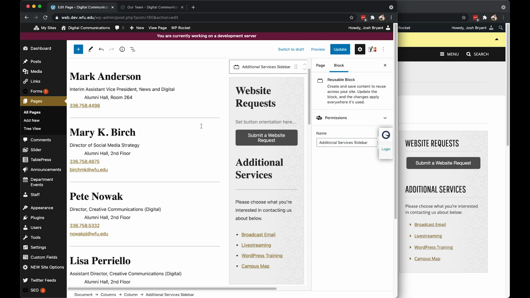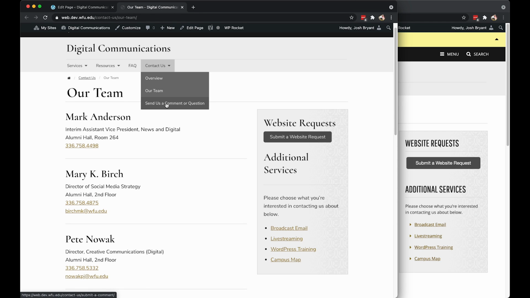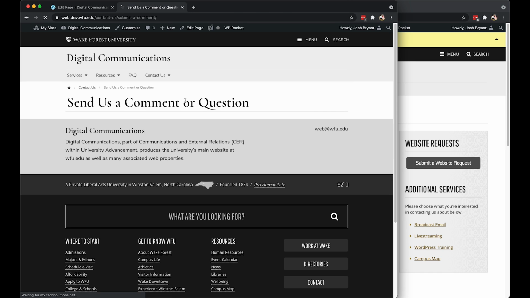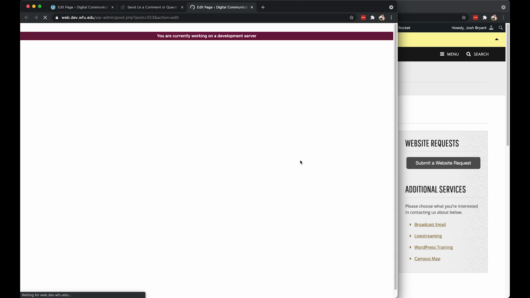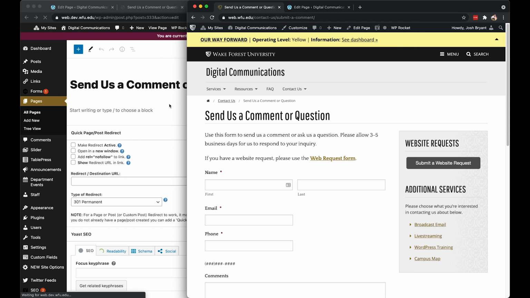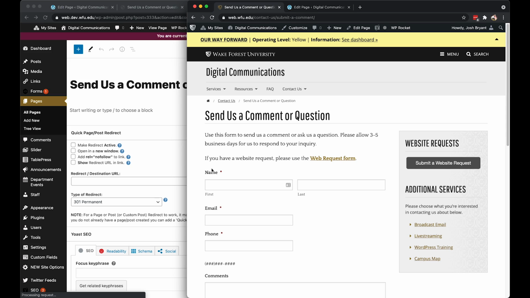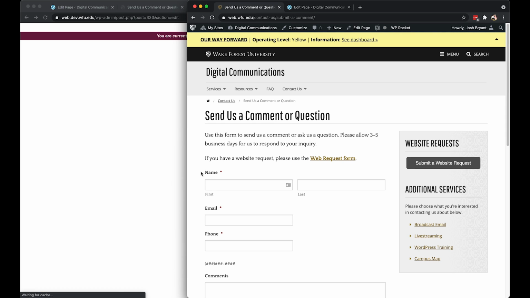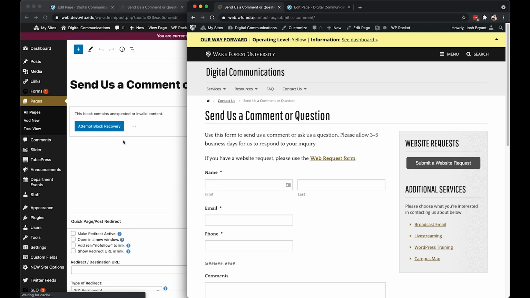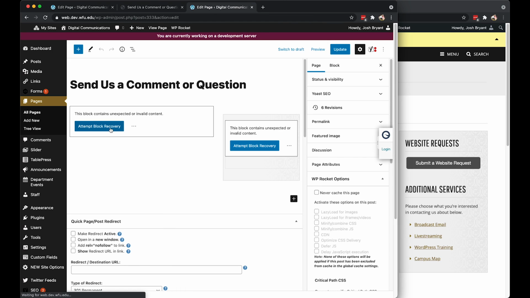All right, now let me show you the power of that. I'm going to leave this tab open, and we're going to go to send us a comment or question, and we're going to run the exact same thing. I'm going to hit edit page. I'm going to pull in this information with the migrator tool. What I really want, I'm going to have to replace the form. This whole thing bonks.